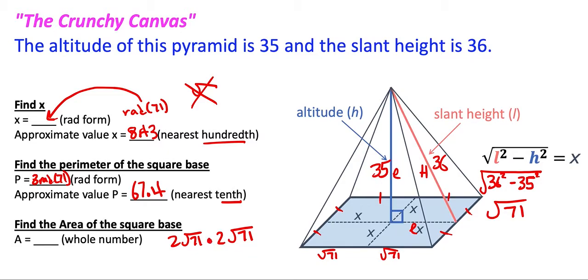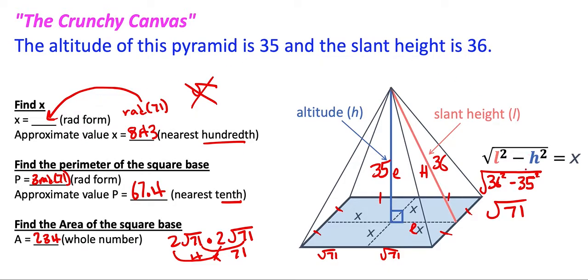How could we simplify this? Well, 2 times 2 is 4. So we got that figured out. And then the radical of 71 times the radical of 71 is just 71. So then we multiply 4 times 71. When we do that, we get 284. All right, crazy stuff here, but all not too bad to figure out.